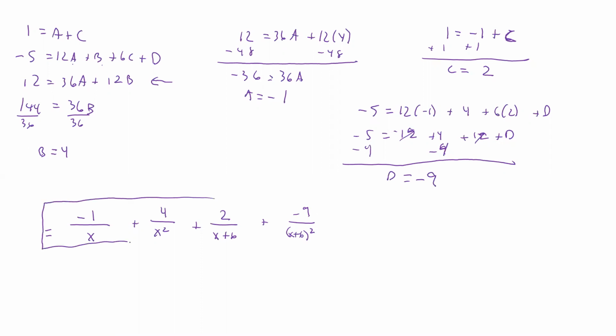So this was the most difficult one we've had up to this point. You know, we had 4 equations, 4 unknowns. Some of them came out really nice, so it really wasn't a lot of work in solving it. But that gives us then our total partial fraction decomposition here. And again, this one is with the repeating factors in the denominator. All right, so that's the end of part 3, and I'll be back with part 4.